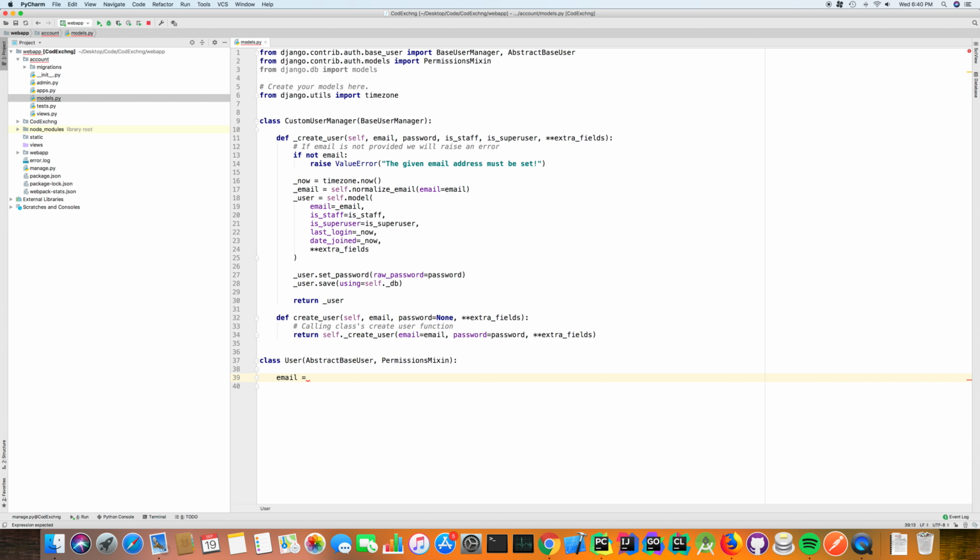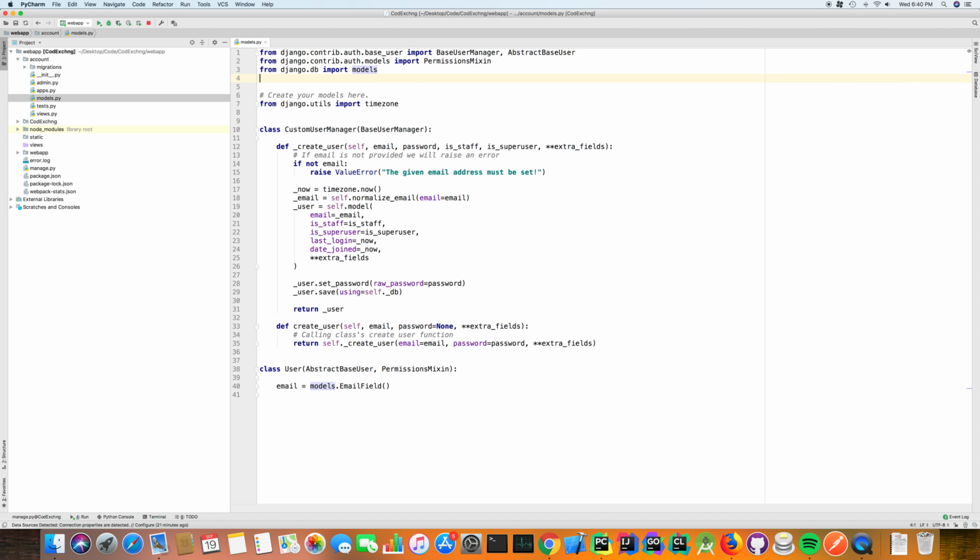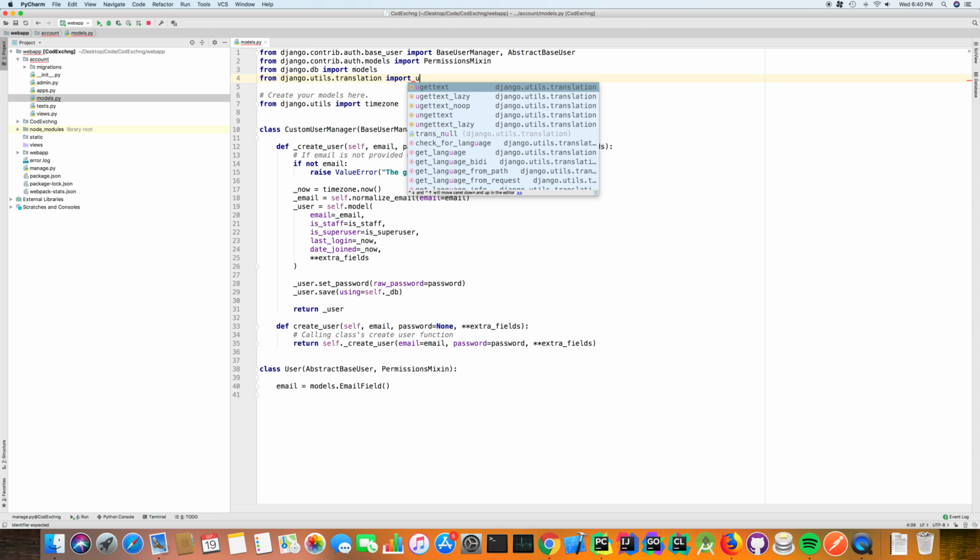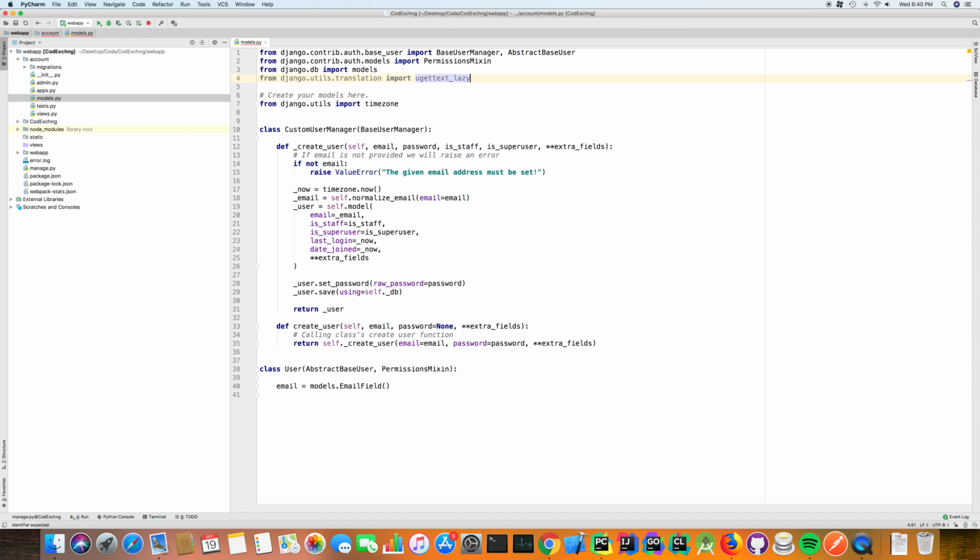Email equals to models.email field, and what I'm going to do, I am going to import from django.utils.translation gettext lazy as underscore, and in a minute you'll know why I did that.